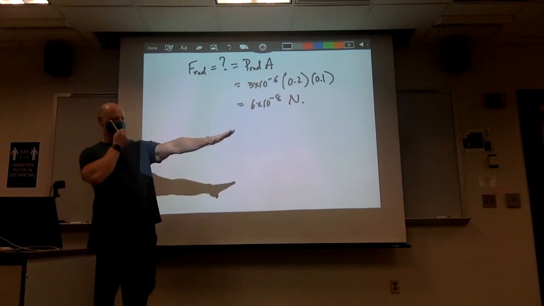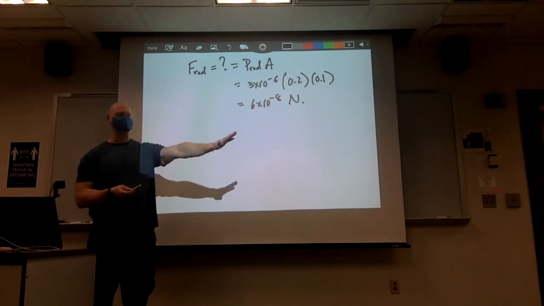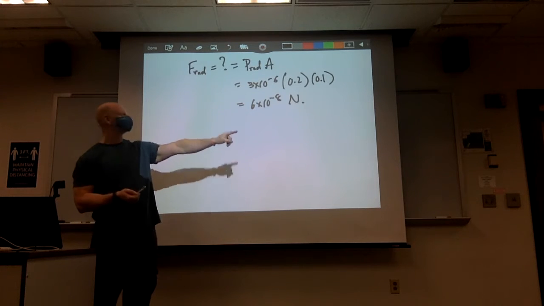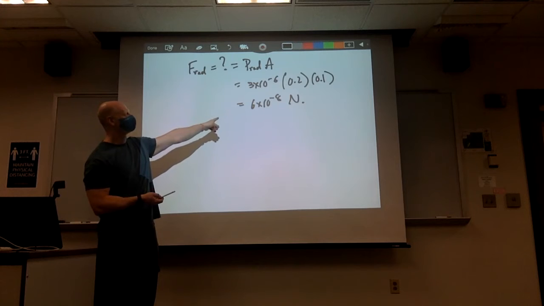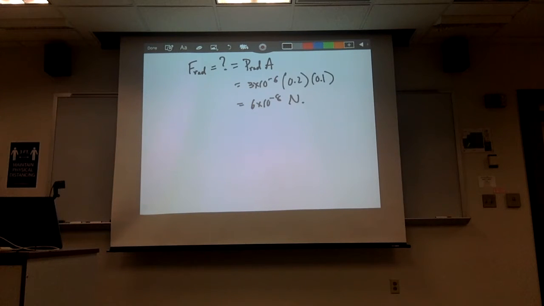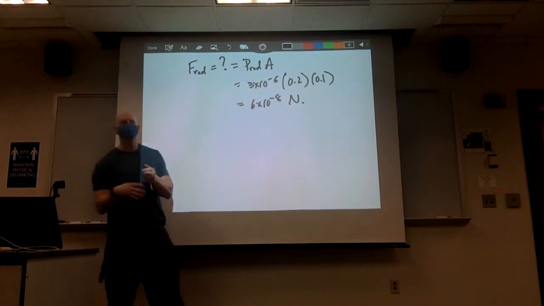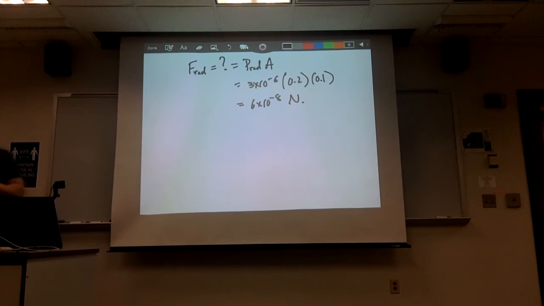Now, as far as my hand sitting here, is that a huge amount of force? No. The pure weight of my hand is about maybe 2 newtons, somewhere in that ballpark. So this is about 0.6 nanonewtons compared to the sheer weight of my hand, which is about 1 newton. So the point is, again, for something large like us, for most cases, this radiated pressure or this radiated force is going to be something very, very small that's basically insignificant. But this is important for other scenarios.